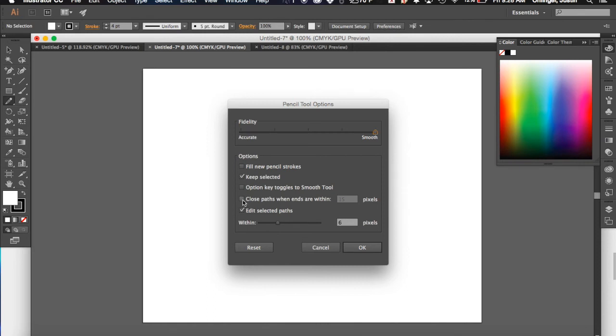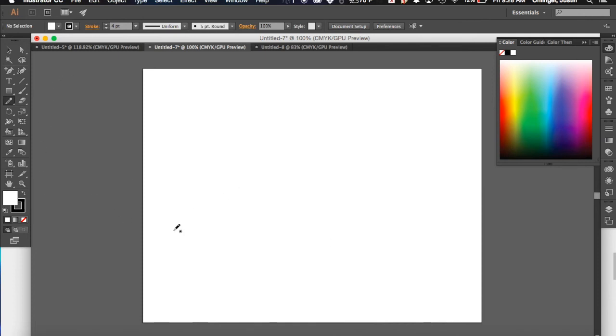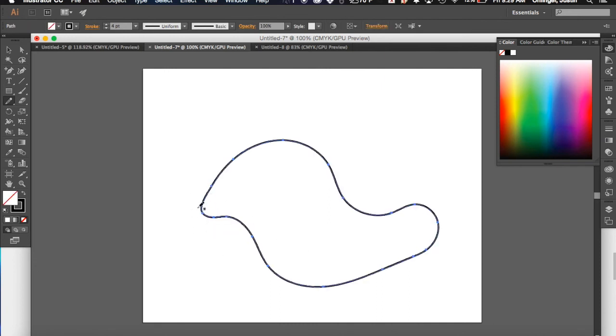The other thing that you may want to choose is this option, close path when ends are within. That way, if you are trying to draw an actual shape, once you get back to within, and when we click on it, you'll see 15 pixels, it goes ahead and closes the shape for you. So let's check out what this does. Black's good. I'm going to draw a squiggly line, and you see how smooth it made my line, even though I didn't draw it very well. Now if I draw some random shape here, again, it smooths it all out, and I didn't really even have to get that close to make it close the shape.